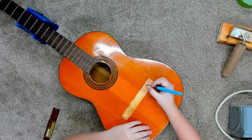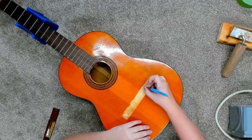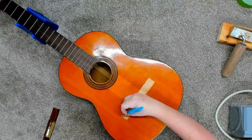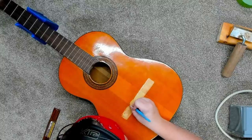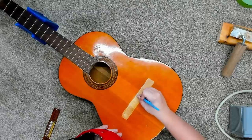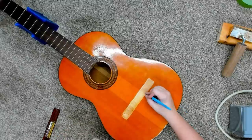I've started scraping off all this old finish, and I'm just using this blade here. I'm choked up pretty tight on it, so it can't really flex. And all I gotta do is just scrape across. And that removes all that finish from underneath where the bridge is. I don't know how well you can see that line that runs like this, but there's a line that I had put with this exact blade, kind of marked at the front of the bridge. So I'm just taking off up to that point. And that will make for a better gluing surface with no finish on there.